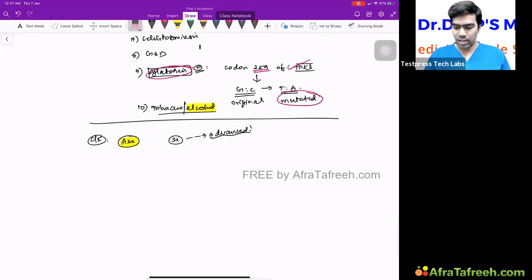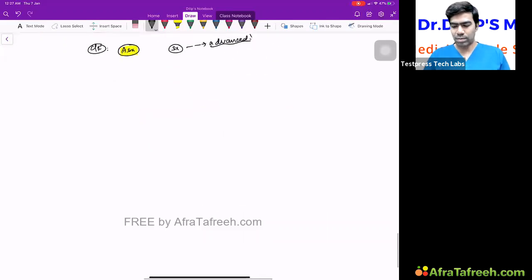Most of the disease will be asymptomatic. Most of the HCCs will be asymptomatic. If they produce symptoms, usually they'll be very advanced. And what could be the symptoms? The most common symptom if they ask you is right upper quadrant pain, where the tumor might start infiltrating and stretching the capsule, but it's really very rare. Then followed by weight loss, which is very rare.